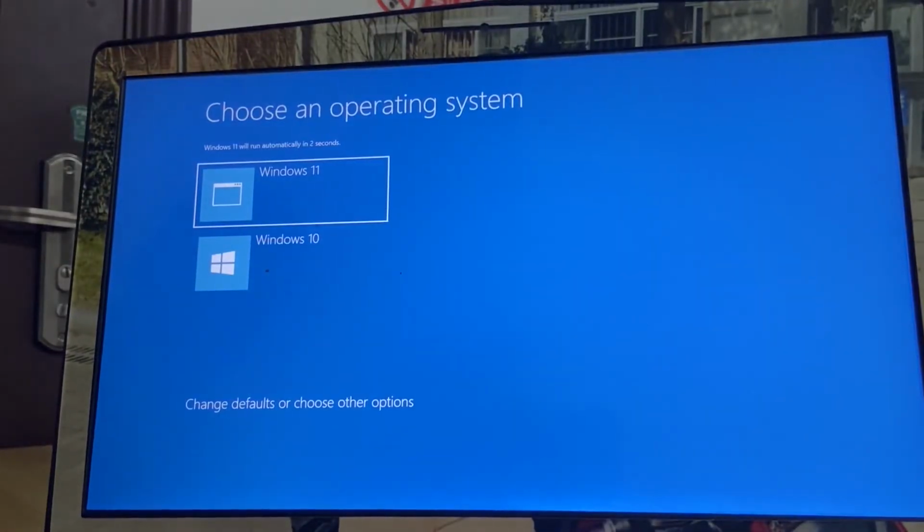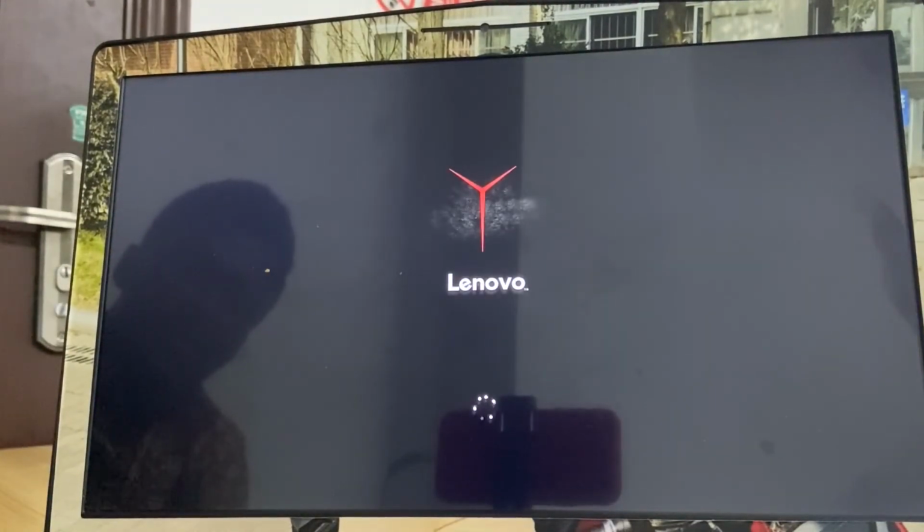Alright, so it says Windows 11 system. Getting files ready, you need to be patient at this point.